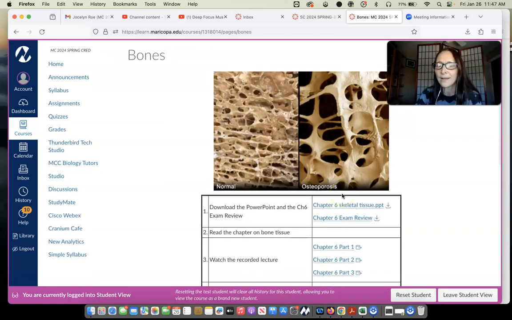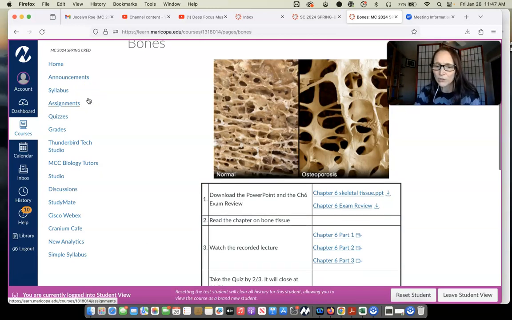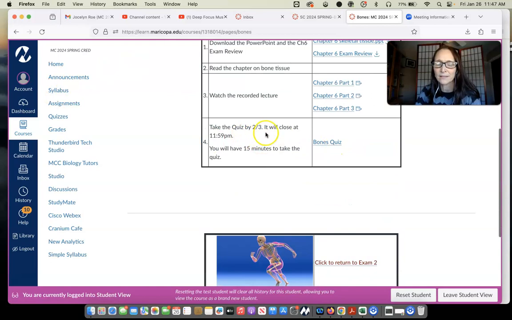And I think you'll have a little bit of overlap here because you already did some of the histology of bone. And so you're going to get that again. And hopefully, again, you might have some of those nice aha moments. So that's going to be for the lecture. And that lecture quiz will be on February 3rd. So make sure that you take that again at the end. And it's got the dates built in there for you.